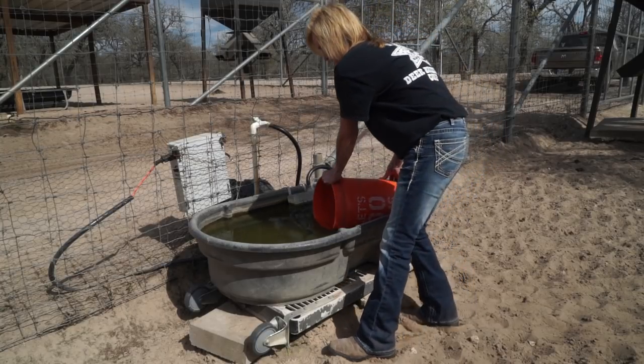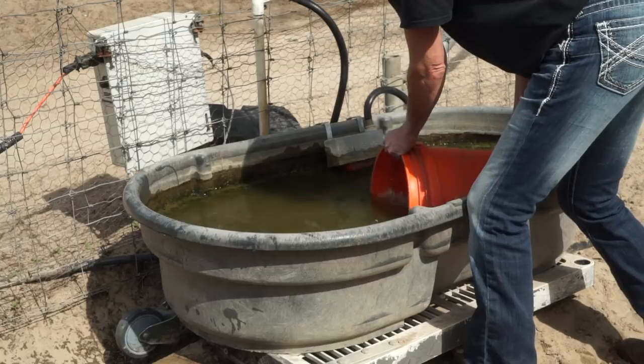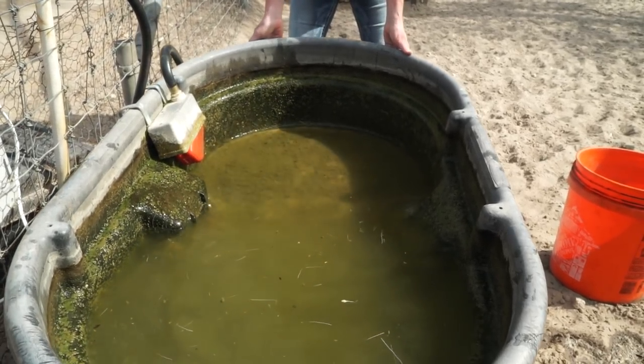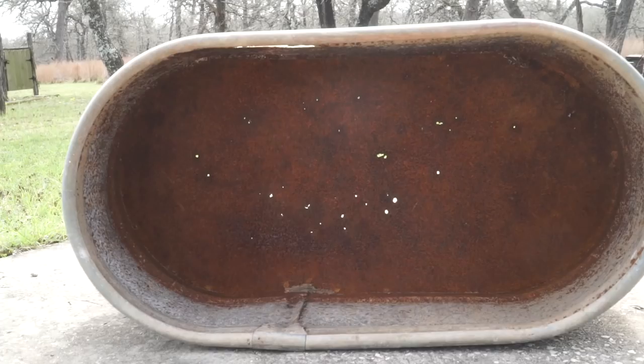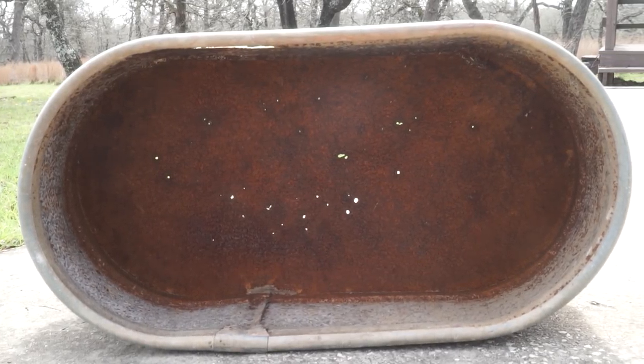But making sure that deer have a good supply of fresh clean water every day is a labor-intensive hassle, as cleaning out traditional water troughs takes a lot of time. The normal type of water trough used in deer pens is always getting dirty. Typically it's from deer getting in the trough, and so many times when deer do get in them they will eventually poke holes in the bottom and then the trough is shot.